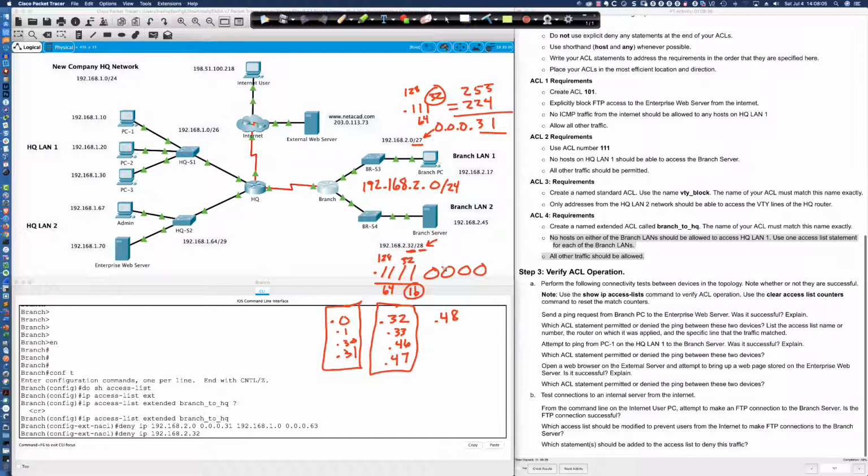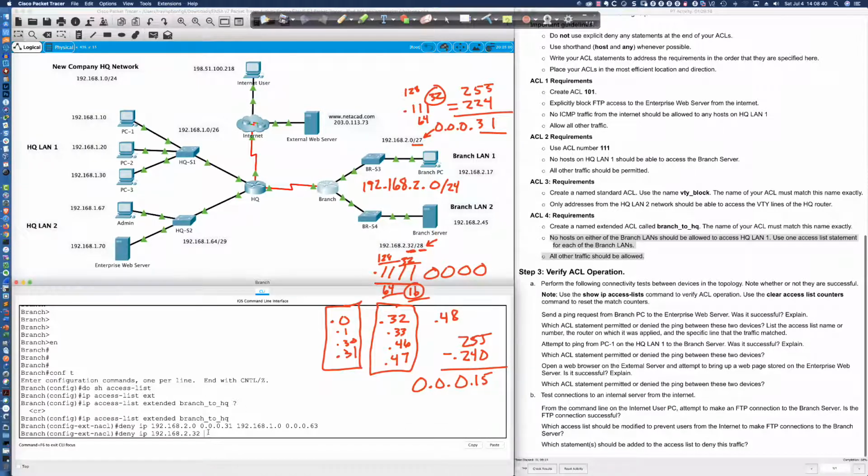So now that I know the values of each of these positions and I know my block size, I can easily figure out 128 plus 64 is 192, plus 32 is 224, plus 16 is 240. And this one you don't even have to think about. You can figure out that if we do that subtraction right there, we end up with .15. And so the wildcard mask here is going to be 0.0.0.15 for the /28. I'll just leave that on the screen for right now.